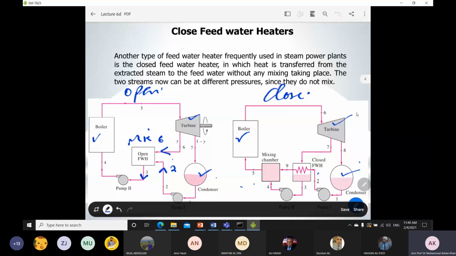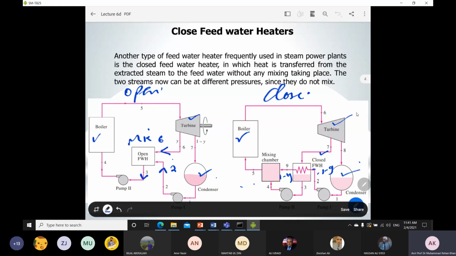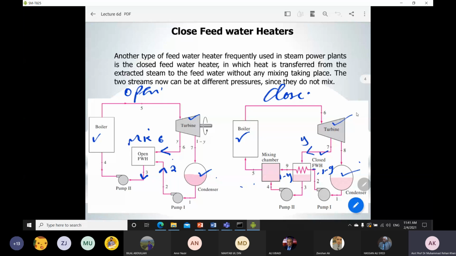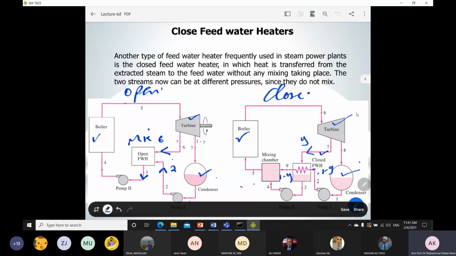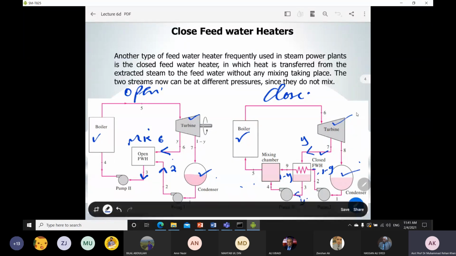But when we are talking about the closed feed water heater, the flow at point number 2 goes into the heat exchanger. For example, if the flow is 1 minus y at point number 2, the 1 minus y flow is again at point number 9. So there is no mixing there; it comes in, exchanges the heat, and exits at the same mass fraction. Similarly, this one is y, and it goes from 7 to 3 without change in fraction. The same y is there, it just exchanges the heat and exits from the heat exchanger. So there is no mixing there, but we have to mix the streams together in a separate mixing chamber.